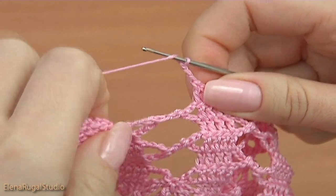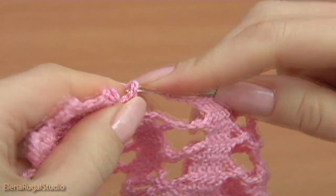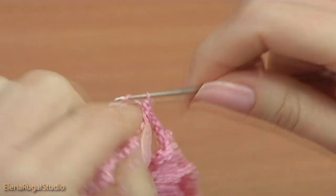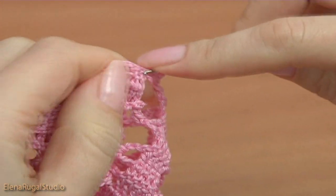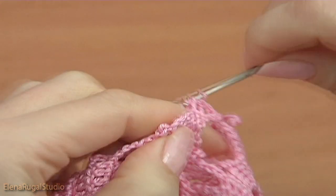Chain of 3, yarn over the hook, insert the hook into the chain space, make double crochet. Chain of 3, turn the work and 4 double crochet in a row.